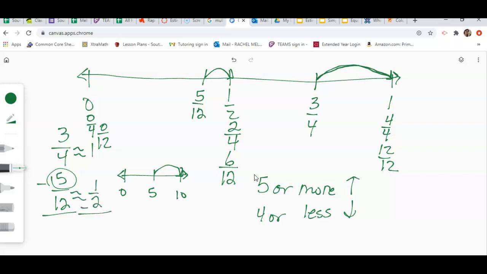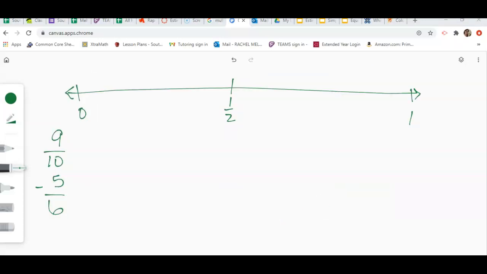Now remember, this one is subtraction. Last two we did were addition. So what is 1 minus a half? That would be a half. So 3/4 minus 5/12 has to be close to a half. All right, so this is going to be the last one we do in this video.